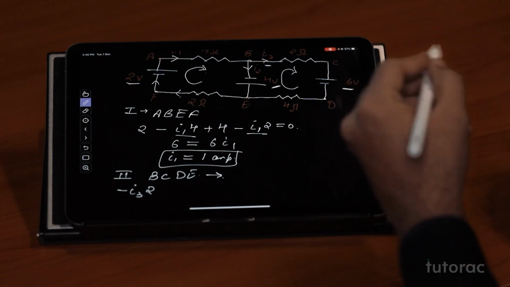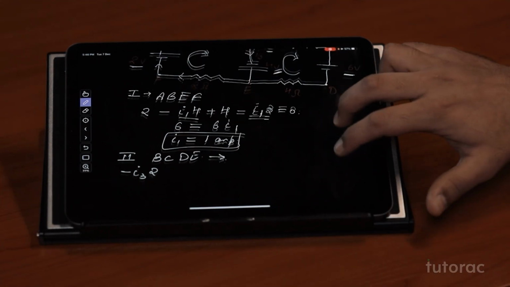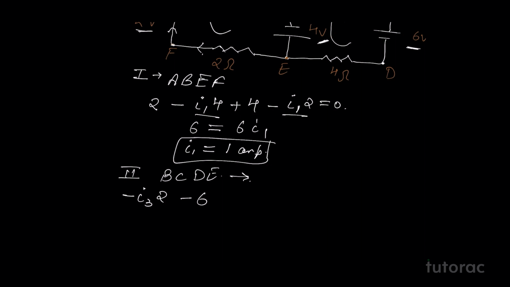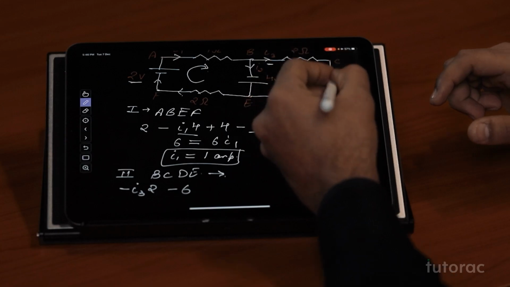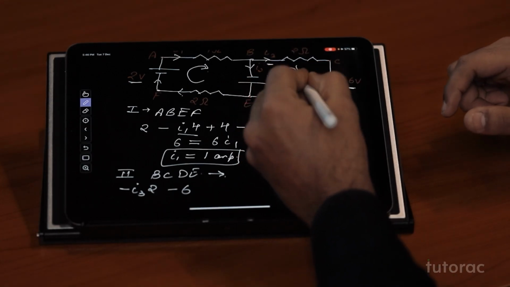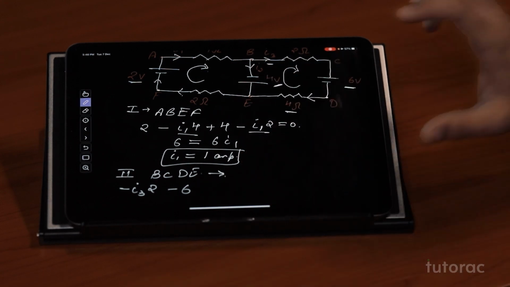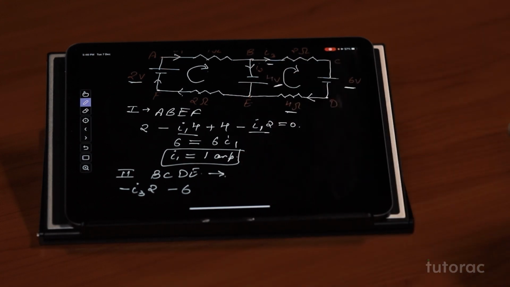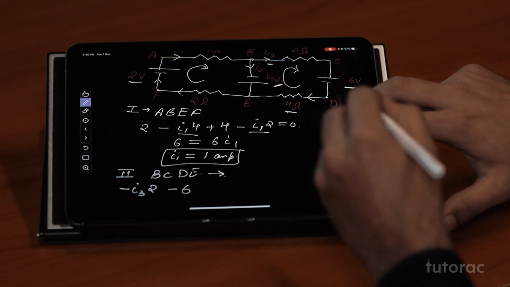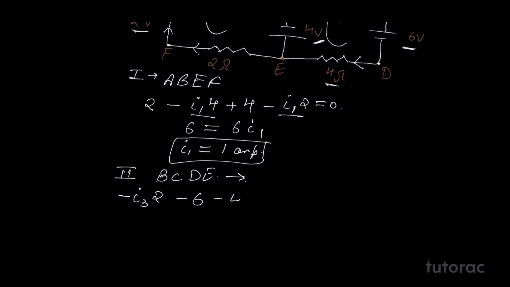Now again, I come against a battery or a cell. Here I am moving from positive terminal to the negative terminal. Means what I am doing? I am losing certain amount of energy that is already given here as the EMF of this cell, which is 6 volt. So I'll write again minus 6. Now same current I3, here is also I3. In the direction of current, how much resistance I have? I have 4 ohm resistance. Means again I lose the energy, that is 4 ohm multiplied by current, that is I3.